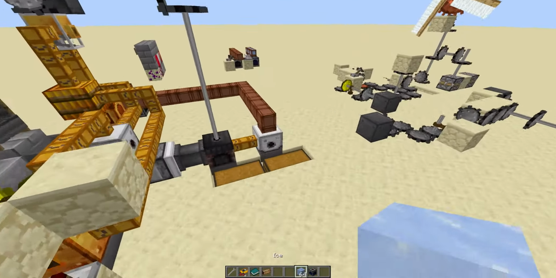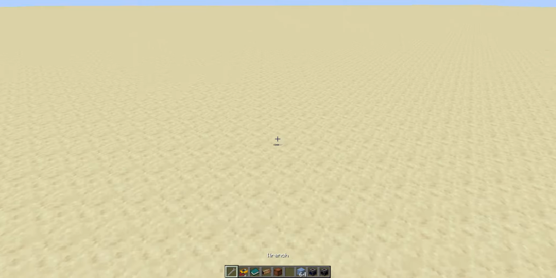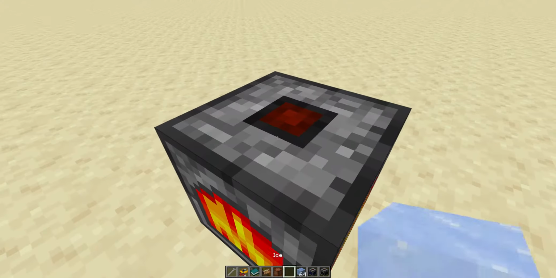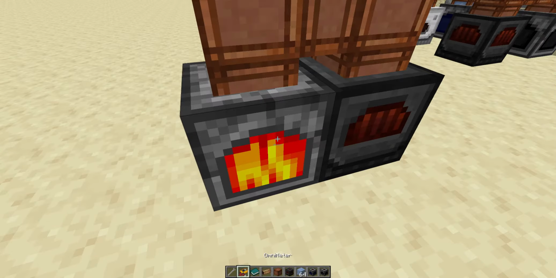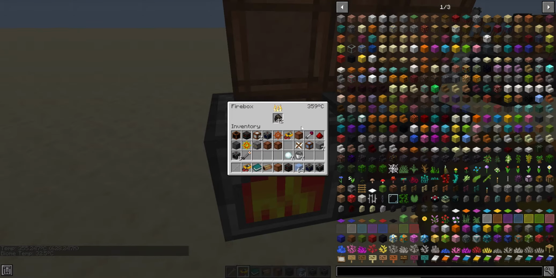So the Firebox, which I used to demo heat last video, is a very, very simple machine. You put fuel in it and the temperature goes up. Unlike most heat sources, it does not have a maximum temperature. It's going to keep going until it melts the cable or runs out of fuel. So you're definitely going to want something that can use the heat.